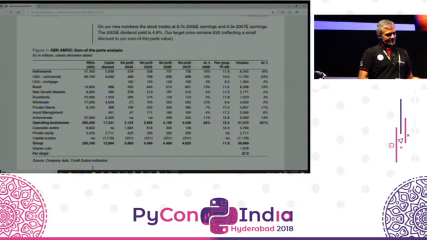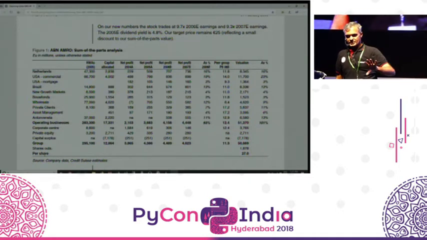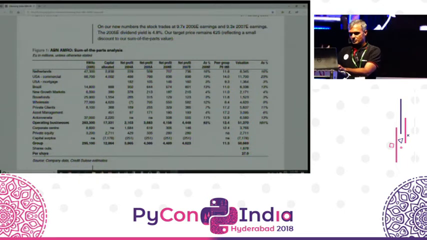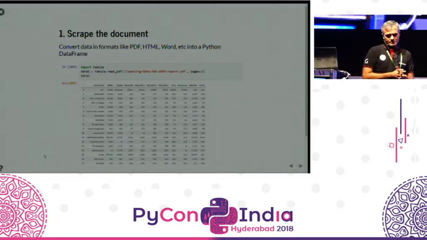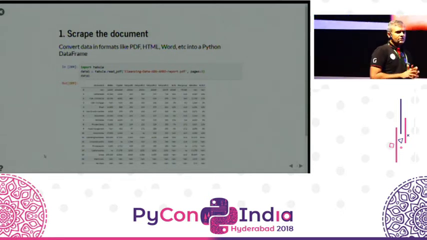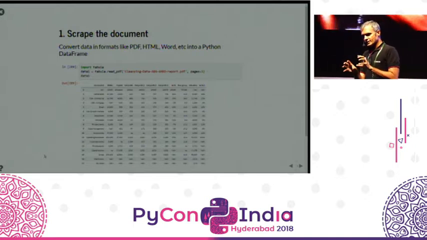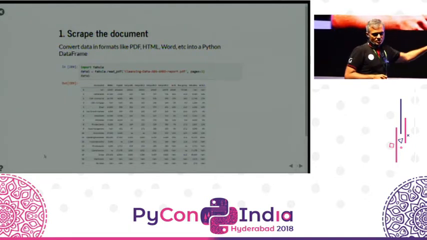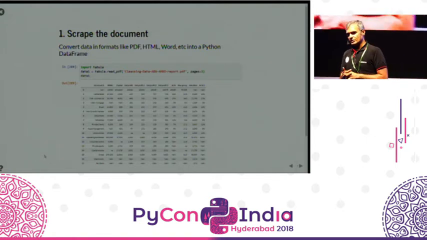This is how we often get stuff. What does it take to put this into a data frame that we can aggregate, analyze, and start doing calculations on? Let's play around with that. The first step is to scrape it. There are broadly 3 different ways in which you can pull data off of a PDF, assuming that it is structured. The first is to use a library, such as Tabula. Tabula is a pretty decent library, and we'll be talking through that as our first approach.